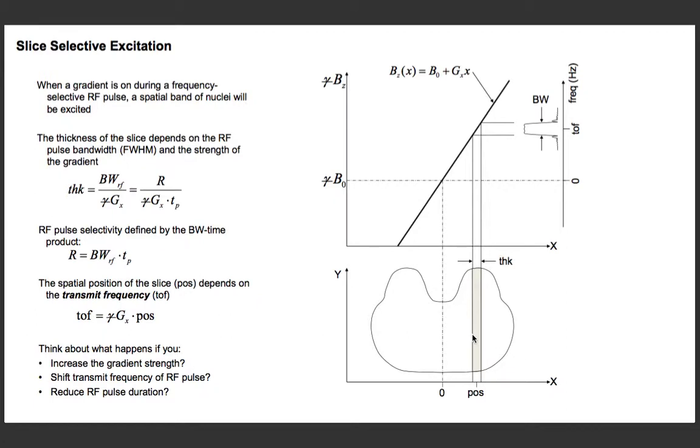If I wanted to excite a thinner slice, there's a couple ways of doing it. One is to have a pulse with a narrower bandwidth, and that would obviously correspond to a thinner slice. Another thing is to do a steeper gradient. If I made this gradient steeper, a stronger gradient, so this line goes vertically, I would also have to adjust the transmit offset to get it in the same position, but you can calculate that. A steeper gradient will give you a narrower slice in general, and you calculate the offsets very easily from these equations. So this is the general idea for slice excitation. The transmit frequency tells you the position of the slice, and the bandwidth of the RF and the gradient together determine the slice thickness.